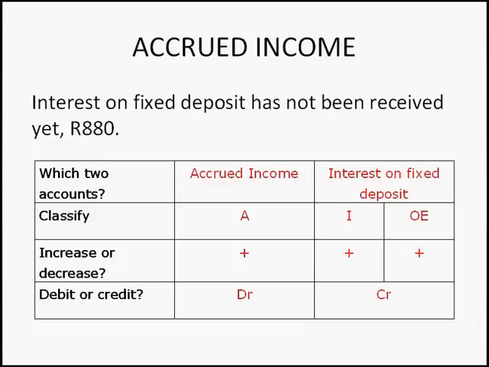And on the opposite side, accrued income, we said, is classified as an asset, and because we are still owed that money, that asset should actually increase. It's shown as an increase because we should have received the money and it is due and payable to us. So assets increase and owner's equity increases. When we have to decide what is debited and what is credited, we simply need to look at the classifications and whether they increase or decrease, and that will then tell us what is debited and what is credited. So an asset increases on the debit side, and the income increases on the credit side.